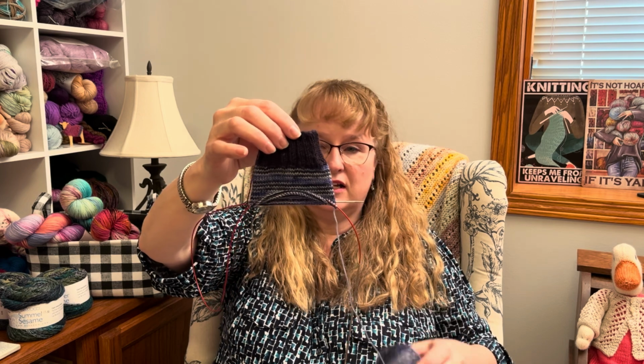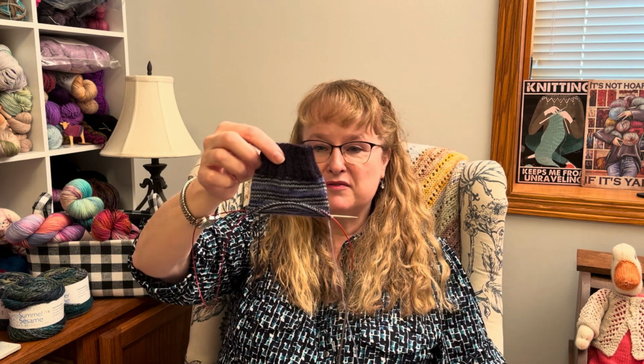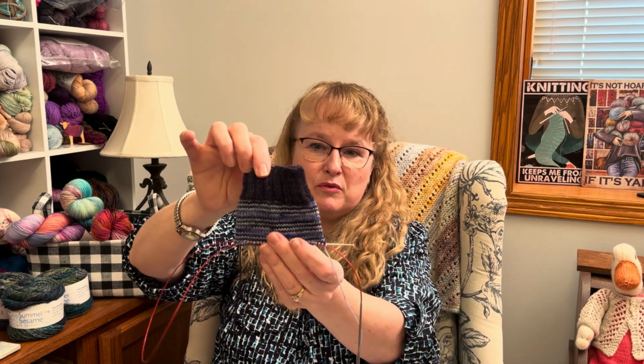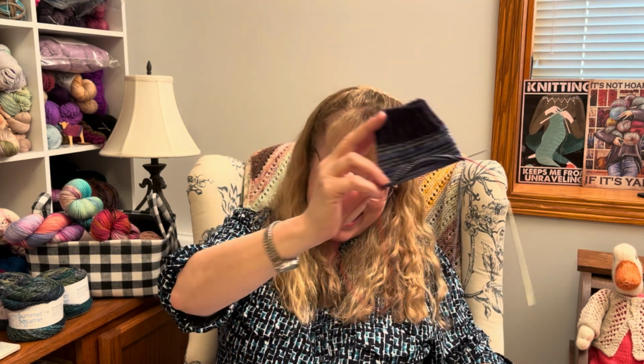Since I've never done a bigger sock with a 50-gram sock set, part of me is a little nervous about having enough yarn, but I did divide my main skein into 2, and I'll make it work, or I'll just trust the process that I should have plenty of yarn for a pair of socks. Usually with the 50-gram sets, I've made Shorty socks, or those Rose City Rollers, which basically have no cuff at all, which then I know that I can get a full set of socks out of. But this is going for a bigger pair. Boy, this sounds so convoluted. I hope you understand. At any rate, this is the progress I have on my niece Alison's sock.